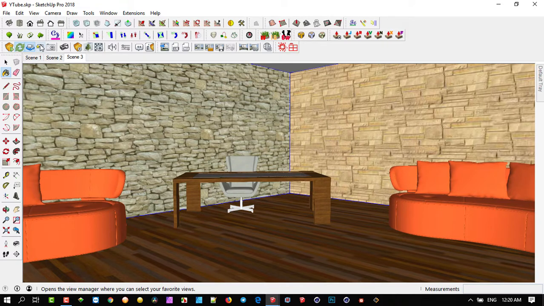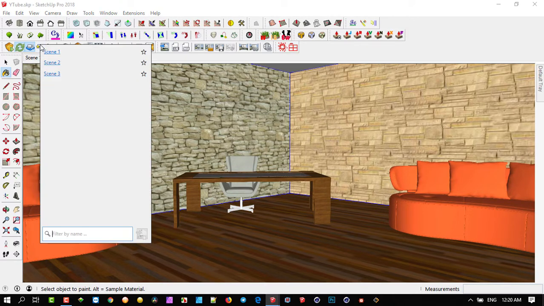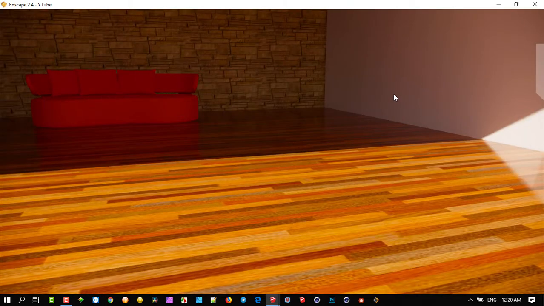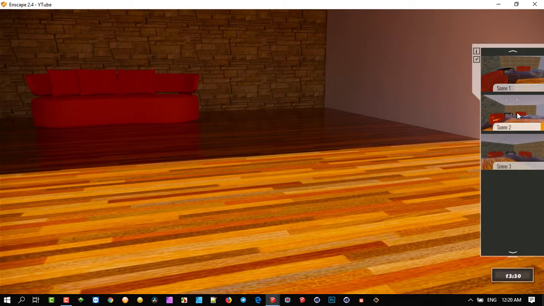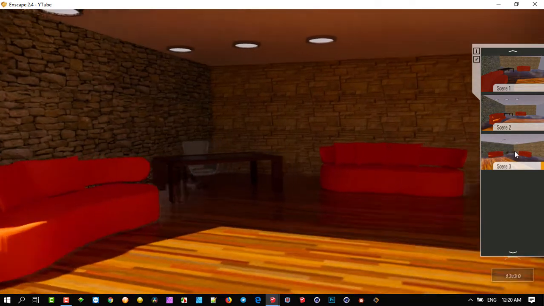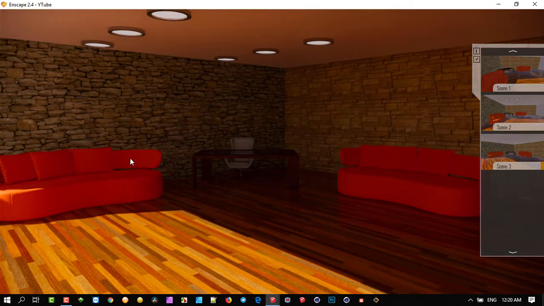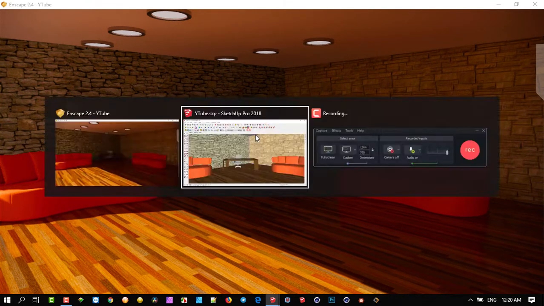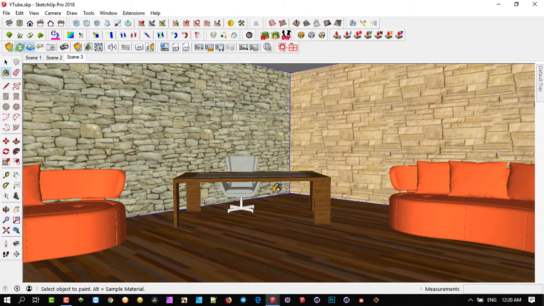If I go to this area, Manage Views, click on that. This says, do you want to capture this scene? You say yes, mark it as favorite, this one and this one. So if you now go back here to the render view, you could actually navigate through the scenes themselves. At the moment, you aren't able to edit the materials in this render view, but I'm sure with the next few releases, they'll do that. So I'll have to go back to this view.